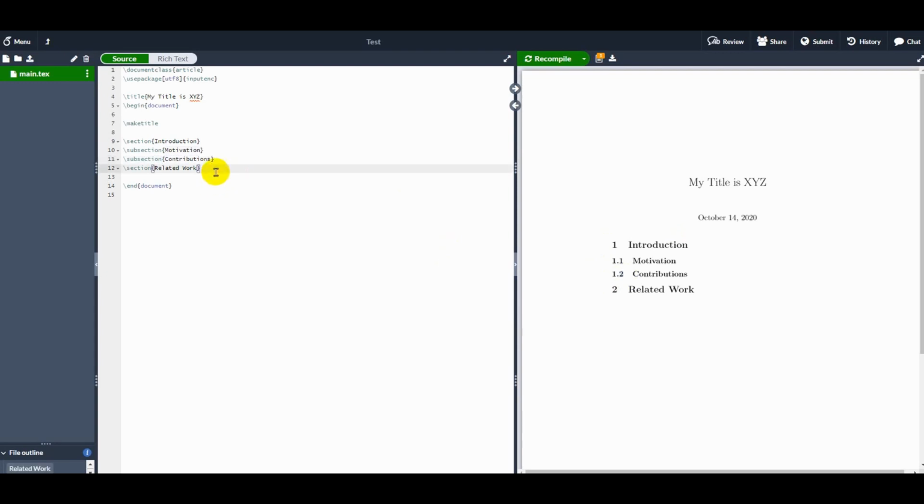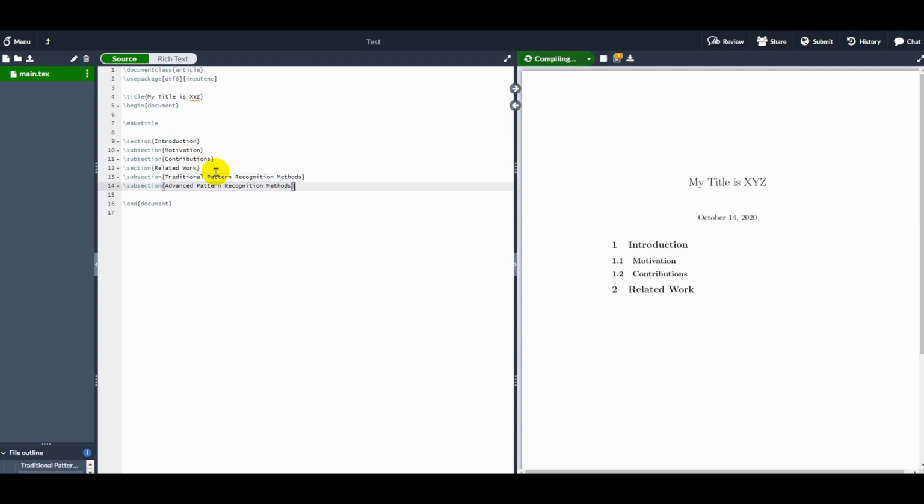Now for example, in related work I have some subsections, for example traditional pattern recognition methods, and then I have another subsection that is advanced pattern recognition methods.